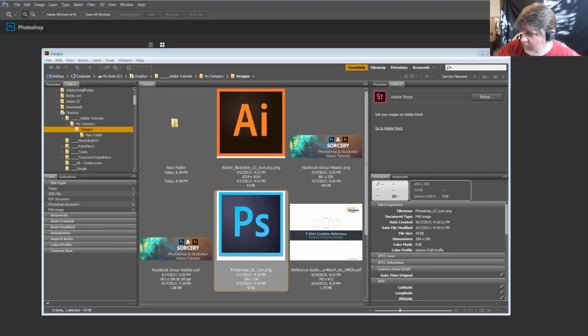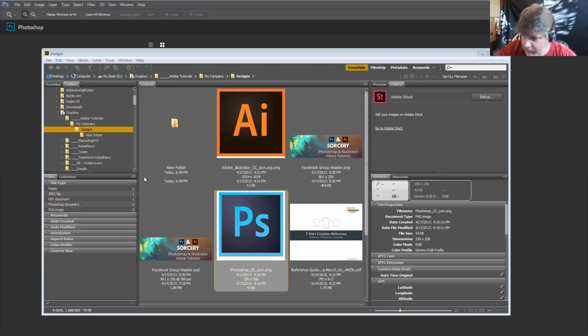All right. So now, if you don't want to use Bridge, something that you can do, which is really handy, is you can use an application called Seer, and what it does is it mimics the Mac or the Apple computer's spacebar preview.